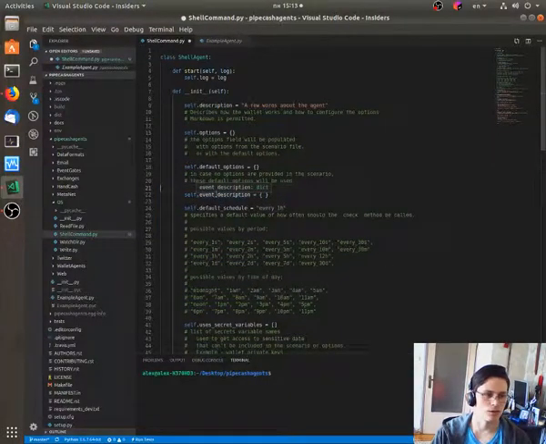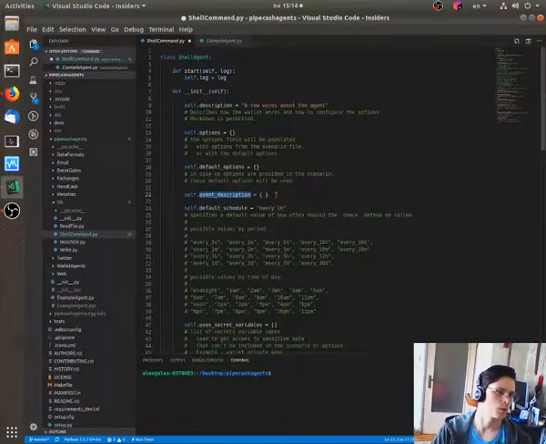We can have an event description, and this one will describe after we run the agent, how the event will look like, what properties, what fields are going to be returned. This is important. So notice that this one was not required in the other area. That is because it is not required to create events. But if you are creating events, it is extremely important to fill out the event description properly. So we are gonna fill that one out.